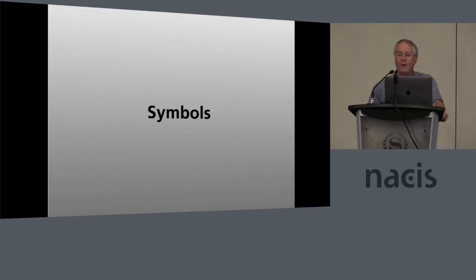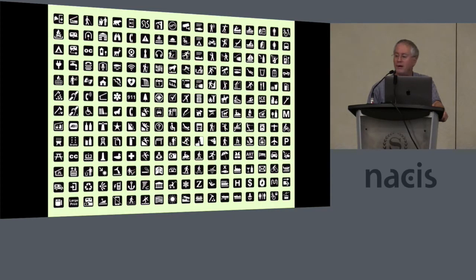Another thing we have on our website that's dear to my heart are our recreation symbols, sometimes called universal symbols, international symbols, or whatever you want — we in-house call them pictographs. In 2007, we had our entire collection unified into a standard symbol set. We started off with about 40 symbols and it's since grown — we now have 236 symbols. Myself, Jake Coolidge, and Lauren Linez in the sign program periodically have to make new symbols upon the request of parks.